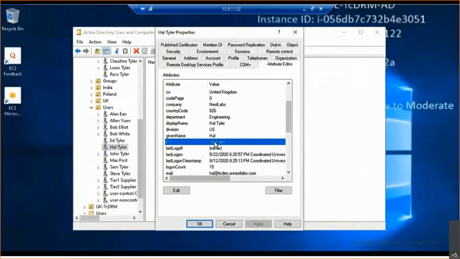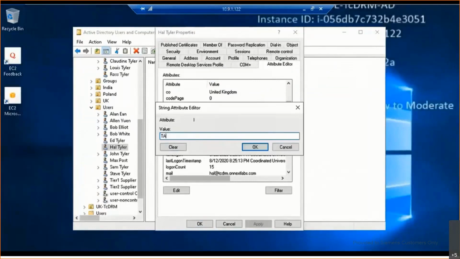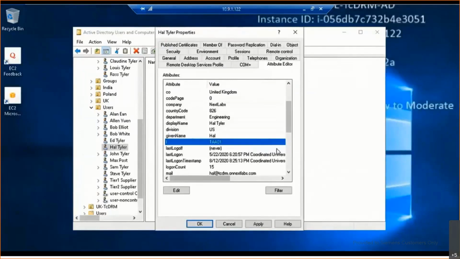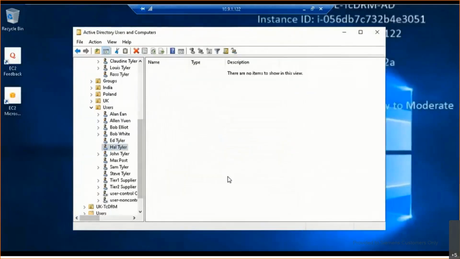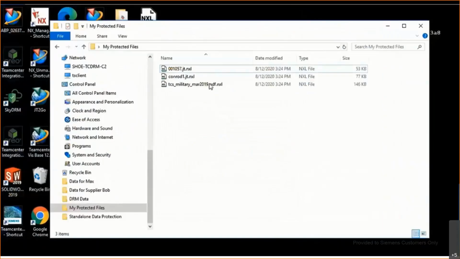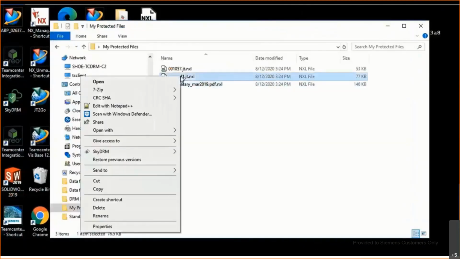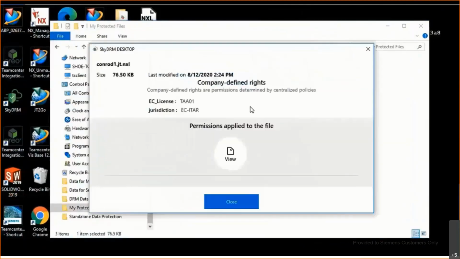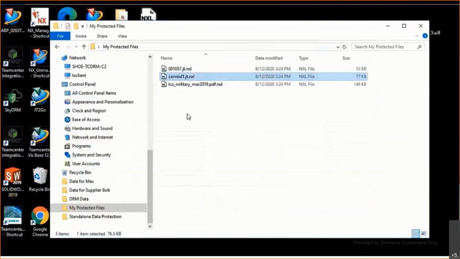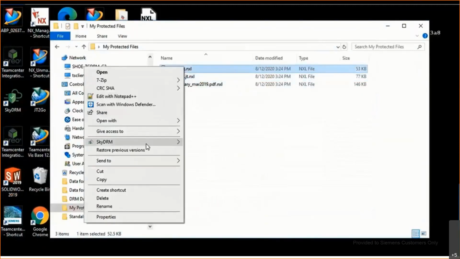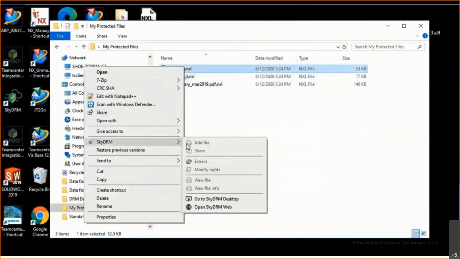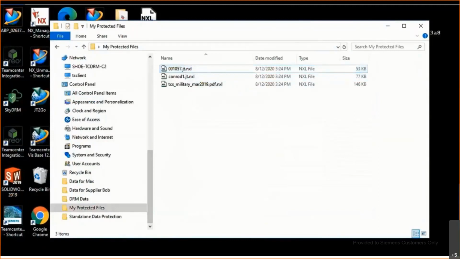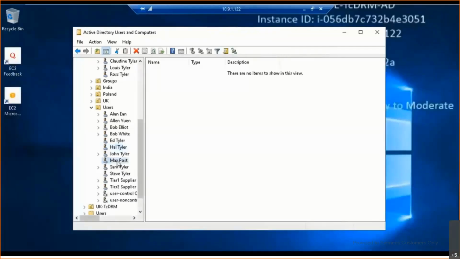It would also work if a user switches departments. They work in a department, they end their department on Friday, and start a new department on Monday. You change an attribute in here for the department that they're in, and then those policies would be applied to those particular files that they can gain access to. So now we'll see when Hal goes back in, he can now view the connecting rod because we put this license back in. And in this case, he can't view the 105.7.1. So very powerful for user access.